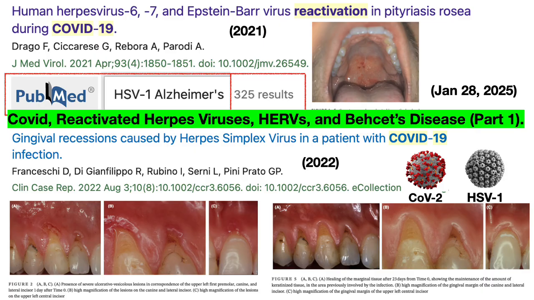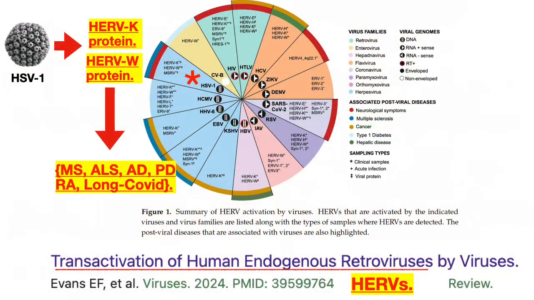In this video, we will now discuss the ramifications of HSV1 reactivation, particularly in the reactivation of human endogenous retroviruses, HERVs. To discuss these connections, as well as potential therapeutic avenues, I would first like to draw on this recent review, Transactivation of Human Endogenous Retroviruses, HERVs, by Viruses. What does the term transactivation mean in this context?